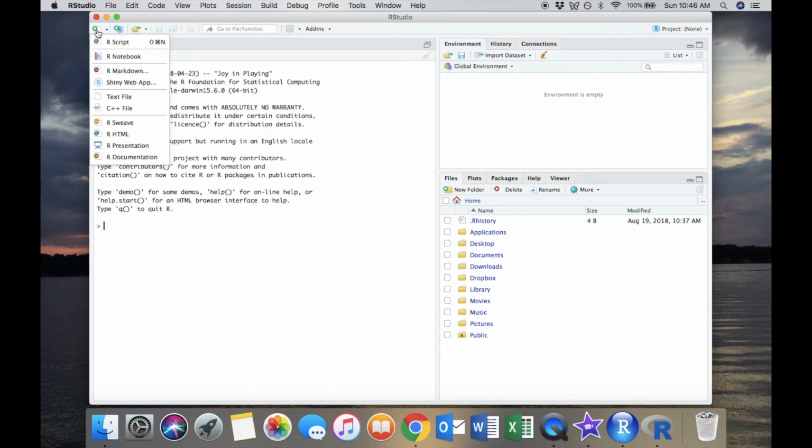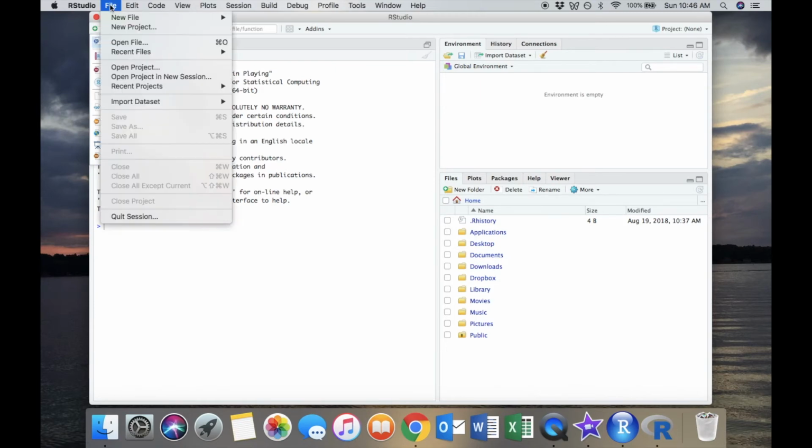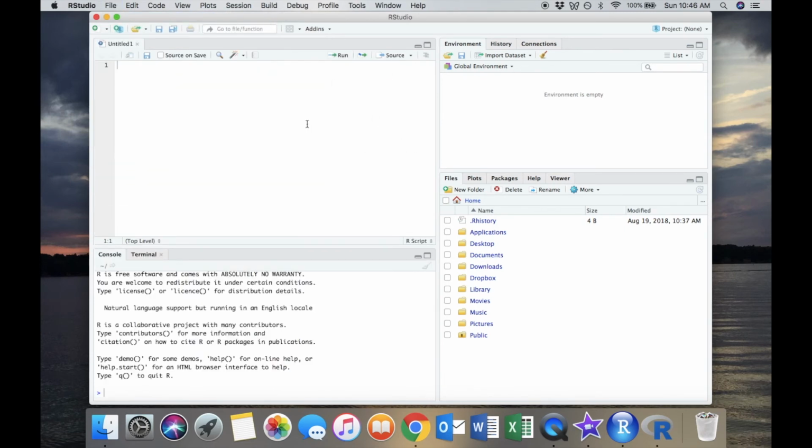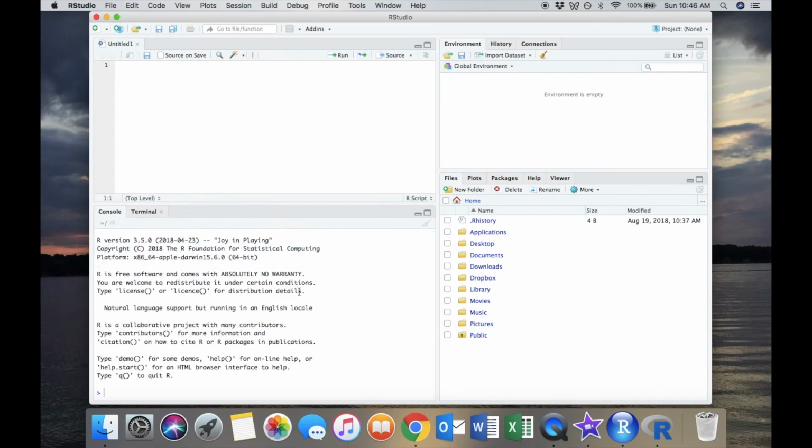So we're going to open up, using this little plus button toward the top left of your screen, an R script. There are also some keyboard shortcuts. We could also do File, New File, R script. There are a bunch of ways to open one of these up. An R script is basically a text editing window where we're going to type in lines of code and we're going to be able to edit those lines, rerun things, and we'll write code that we want to ultimately run in the console from an R script.